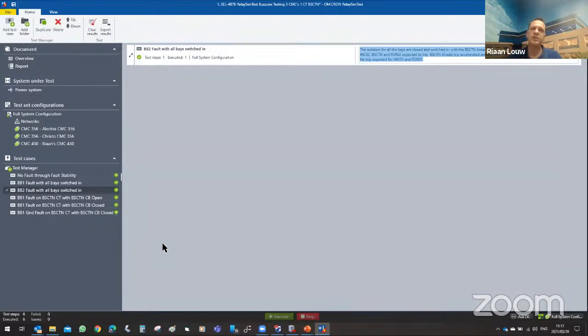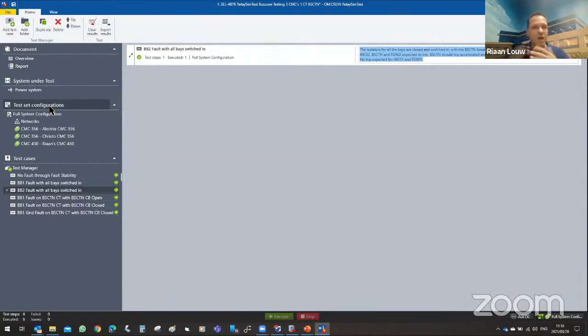So the point is that you don't need that many CMCs. If you have them available, great, awesome. It's pretty fun, believe me, from doing this now a couple of times. It's really fun to play with it like this. But if you don't have that many CMCs, it's not the end of the world. You can still configure your system configuration here on the left-hand side, the tested configuration, to be using only 2 CMCs, and you can still achieve the same results at the end of the day.